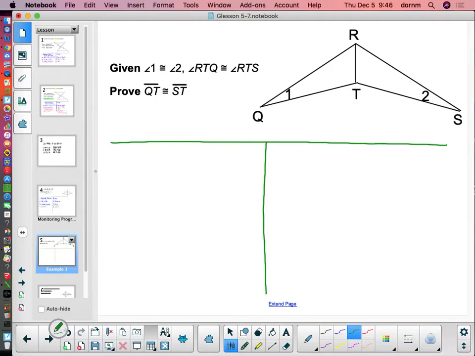Again, remember, don't try to write the steps and reasons first. Use your picture, mark things in, reason it through, and then once you've got things sorted, then you can start writing. So make a plan before you write. Really, this is just like English class, how they teach you with essays, how you plan out your essay before you start writing it. You kind of diagram it. And this is what we're going to do. I'm going to do this point, this point, this point, and then you do it. Then you write. Make a plan before you write.